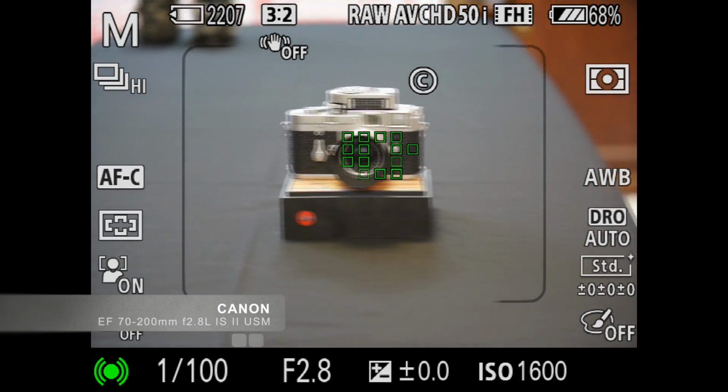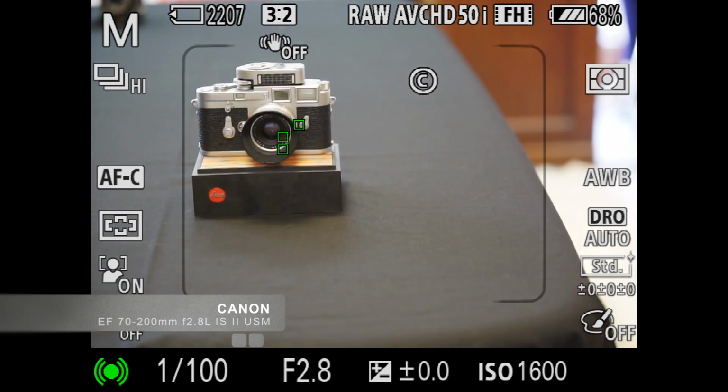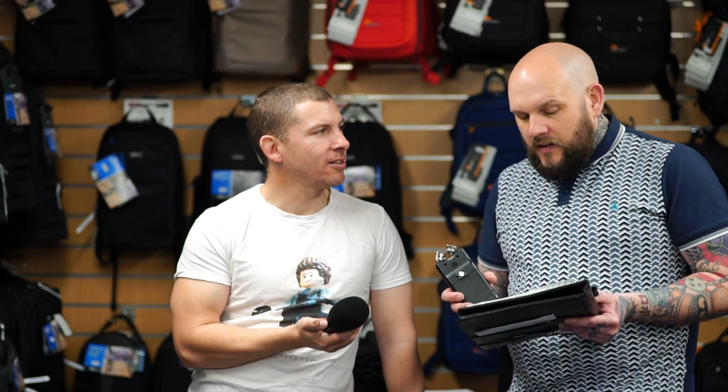You couldn't say that it was like a native lens, but it was good. It was quick enough for sort of anything but sprinters, maybe. It wasn't bad. It would be fine for sports days and things like that.